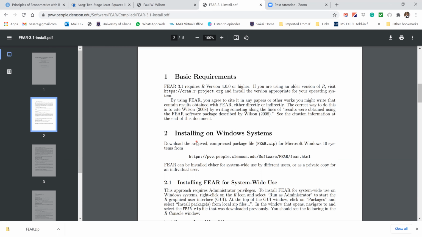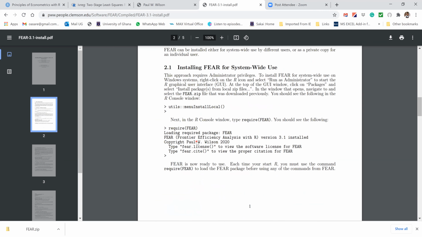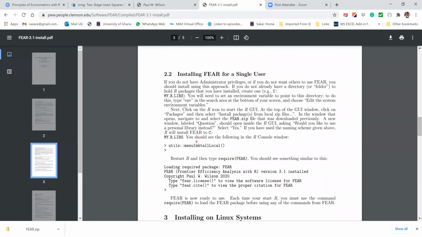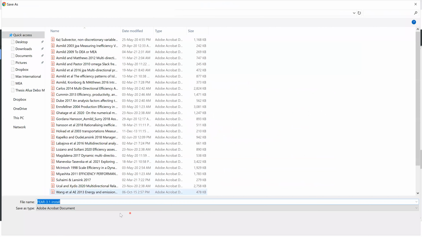Sometimes packages in R, you download them from the packages in R directly. But this is not that straightforward. So you have to read the instruction on how to install this package in R so that you can get yourself well and properly started in that direction. So once you have this downloaded, remember to download it into the folder. So I'm just installing it into the folder that I'm using.